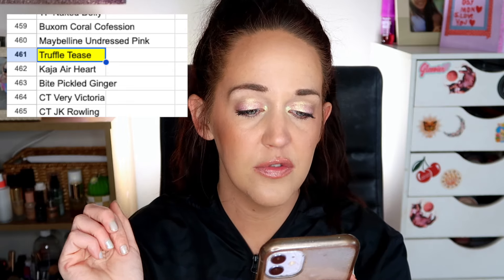I got number 46 and 461. I'll grab 461 first — Truffle Tees! It's a Maybelline lipstick in Truffle Tees. That works because it's a beautiful nude shade I'll love using especially this time of year. Here it is — a really beautiful brownie, rosy, pinky nude. I'm so excited about this. I do have a lot of lip products I'm working on — a stain, a gloss, a liquid lipstick — and now an actual lipstick. I think I'm going to give myself an 11-use goal with this one. I'm genuinely excited to have motivation to reach for this lip product because I forget just how much I love it.